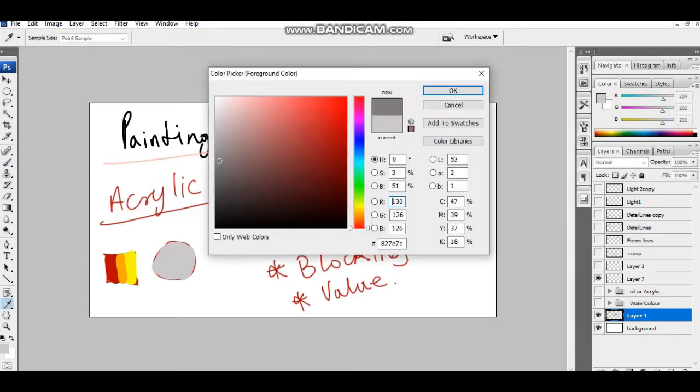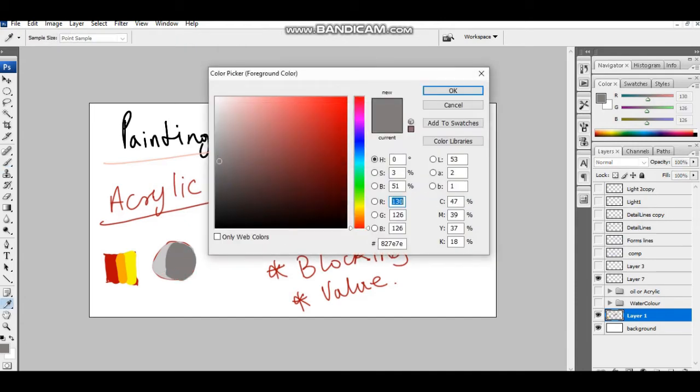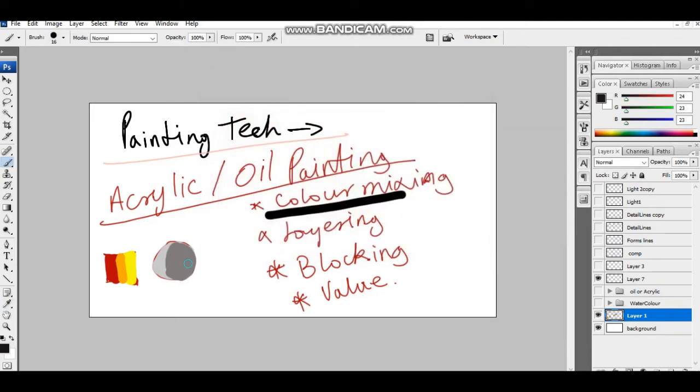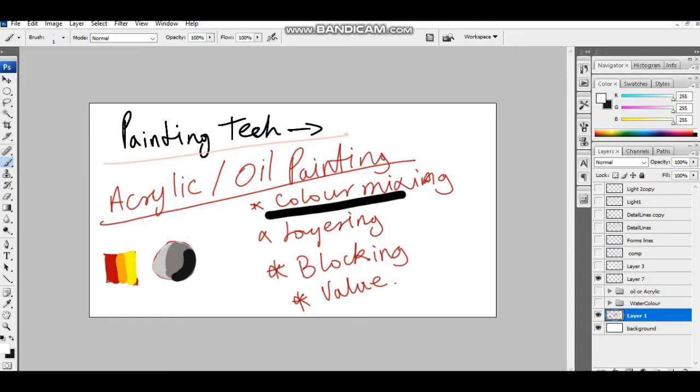However, layering in this method requires that the previous color is dried before the secondary color is applied. In digital painting, this is only corrected by ensuring that you're using 100% opacity, so there is no gradation or blending of the colors on each other.